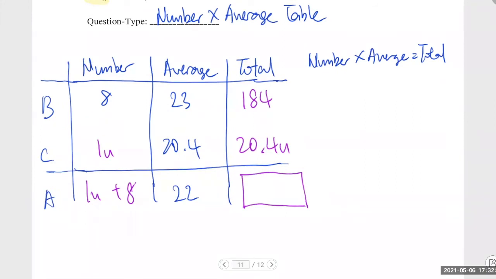184 plus 20.4 unit. So this is where you are not wrong. However, how you get 184 plus 20.4 unit is actually two ways. You can either see it as, this equals to 184 plus 20.4 unit.